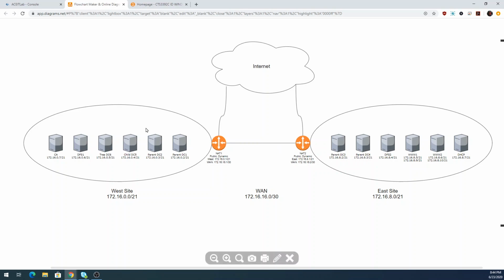I'm not going to let 4 replicate with 2 and 5 replicate with 4 and 6 replicate with 3. I want to control that replication. Again, my goal is to try to cut down on traffic going across this WAN link. So I want to keep all the traffic that I can local, and then only allow 2 machines to replicate to each other. So all these DCs will replicate to this DC, and then this one will replicate it over here. So I'm going to even control replication traffic that goes across that WAN link.